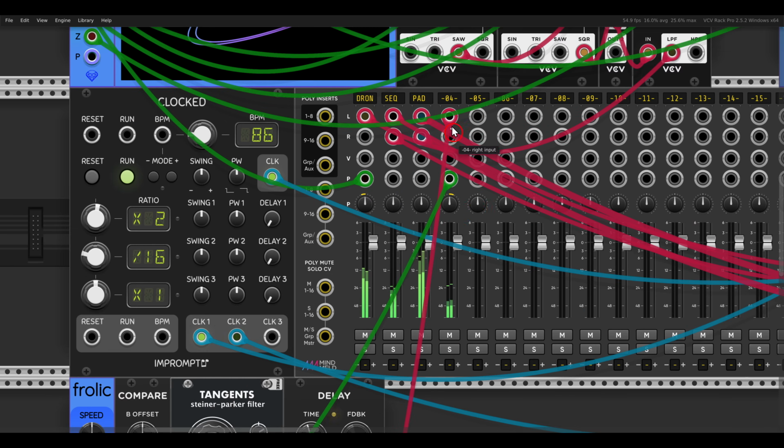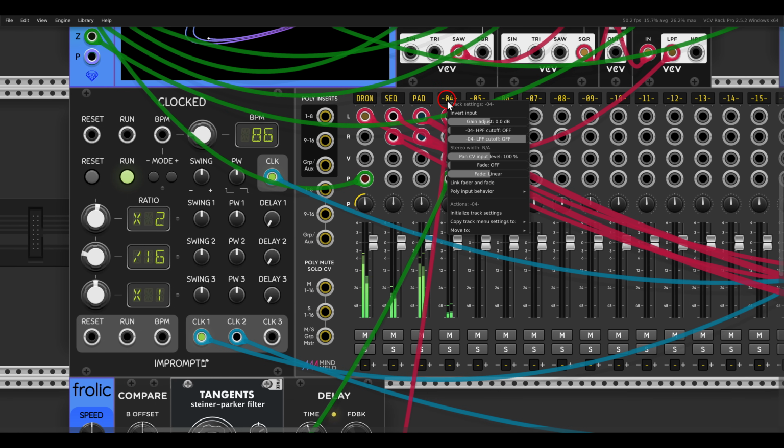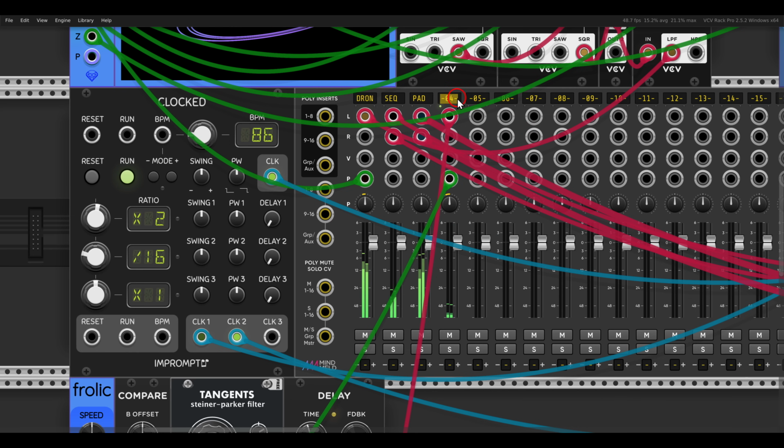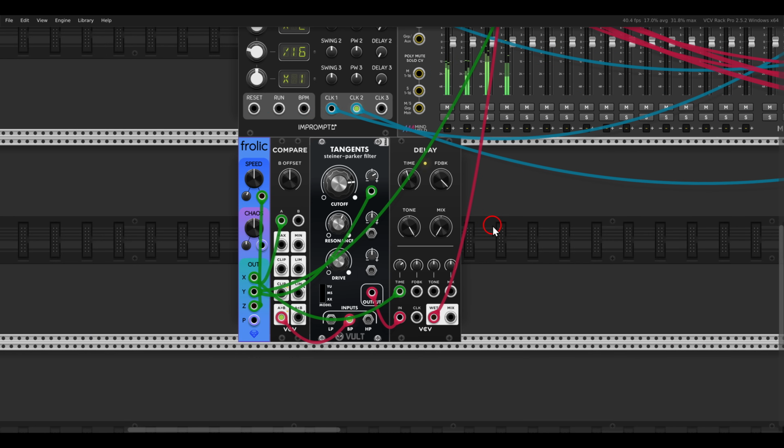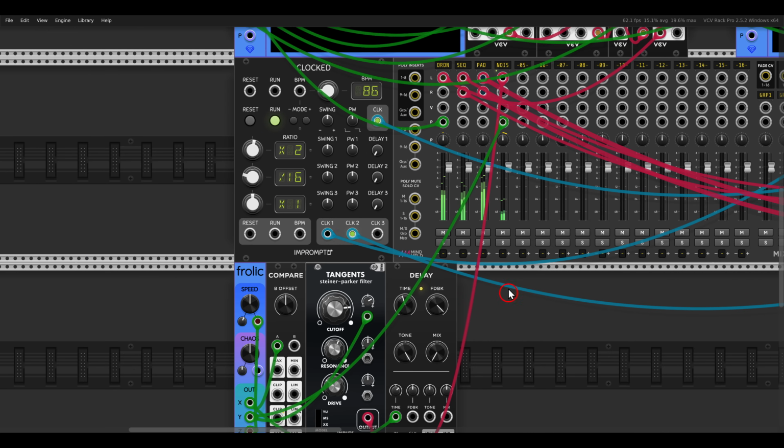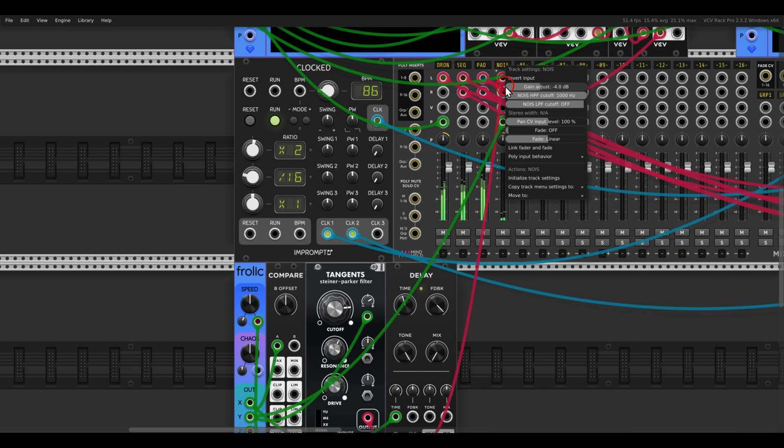Now on the mixer itself, if we right click this channel, we can also add a high pass filter. So I will add this all the way up, about 1000 Hz I guess, just to take the lows out. We can call this noise and add just a bit of reverb, no need for so much in this case. Maybe take the level a bit down so it's not so loud.